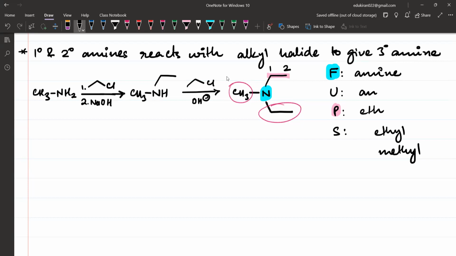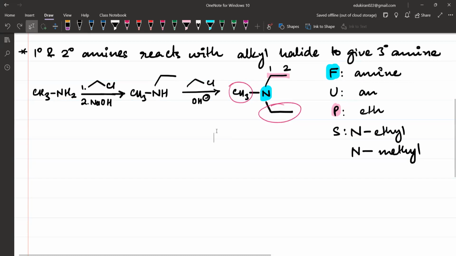Now, in this case, when nitrogen is attached with methyl and ethyl, when the substituent is attached with nitrogen, then we write it like this: N-ethyl, meaning N shows where it is attached. It is not the normal ethyl, it is N-ethyl. So N-ethyl and N-methyl show that the ethyl group and the methyl group are attached to the nitrogen of the amine functional group. Does this make sense? Yes or no? Please tell me, guys.